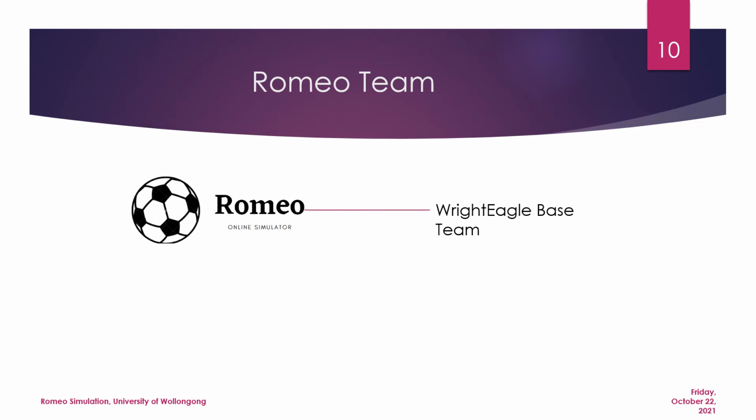Now let's move on to the second part, which is our Romeo soccer team. In addition to the web application, our team also aims to provide a team that is able to participate in RoboCup. Since building a completely new team from scratch is not viable due to the lack of resources, we have chosen to develop our team based on a base team source code provided by Helios.